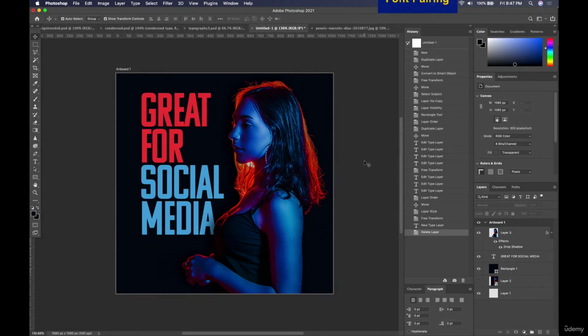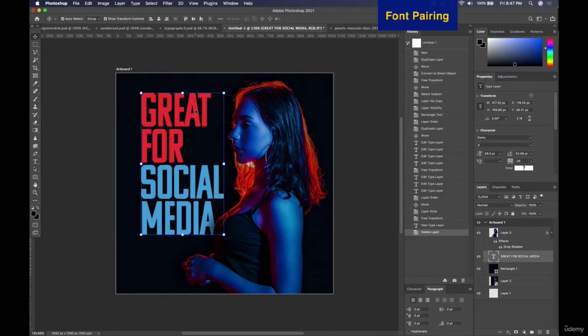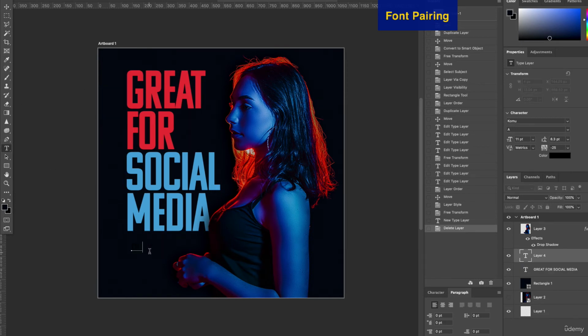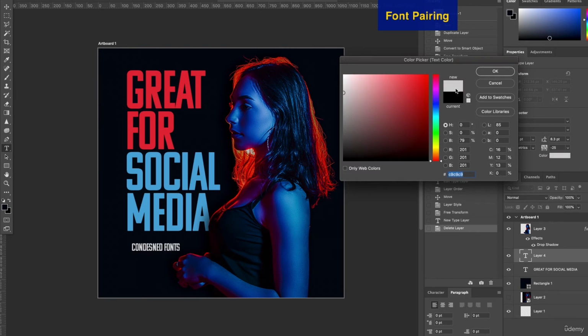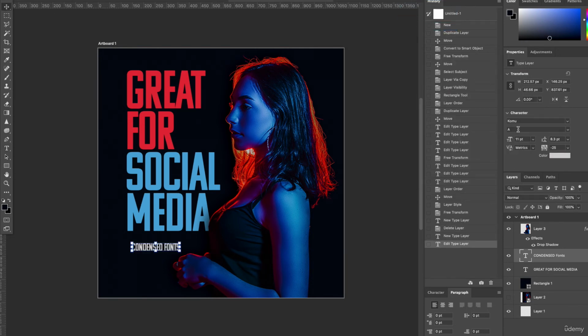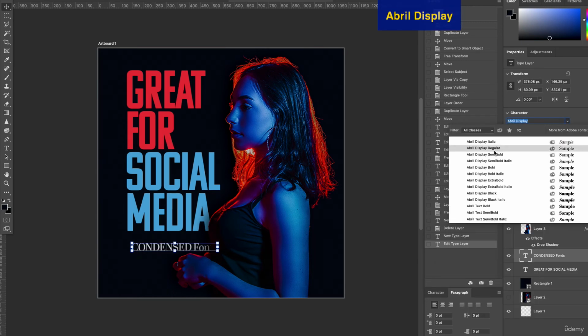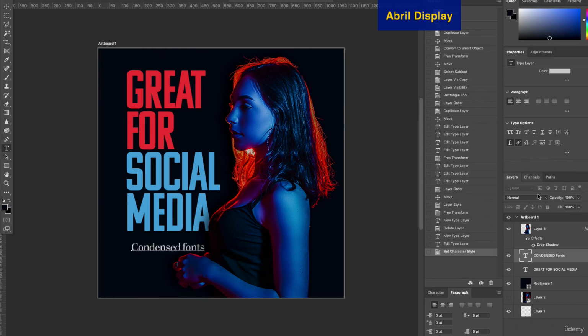So I want to practice a little bit of font pairing. We have this really bold, condensed, tight typeface. Let's find a serif typeface to really pair well with this to tone it down. So we're going to have a little small subheading, and let's make it a white color, or maybe not even a stark white, but a light gray, just to tone it down. Let's use Brill Display, a nice classic serif typeface. And we can even make this italicized. I think that would be a nice touch for a serif typeface.